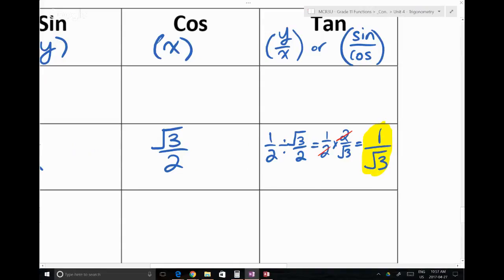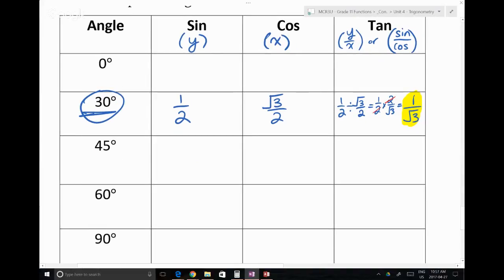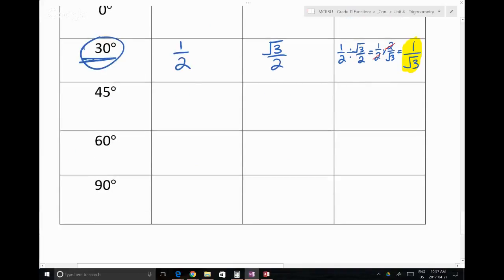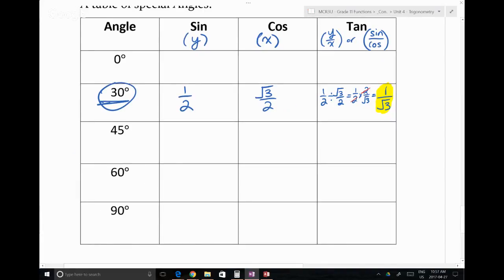So again, I want you to try and fill in the rest of this chart without me. I will put it in here now so you have something to refer to, but please pause this video and try it yourself, because these are the special angles we should get from this. Tomorrow in class, we will talk about proving where some of these come from and then expanding the whole thing. So again, try this without me.